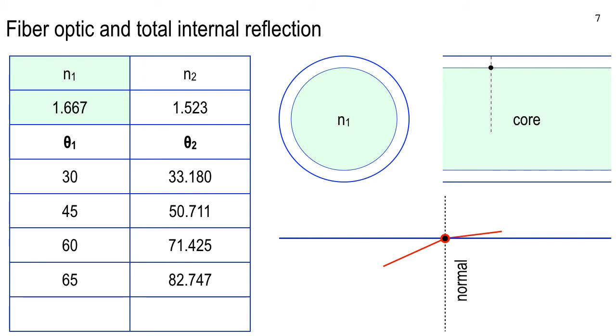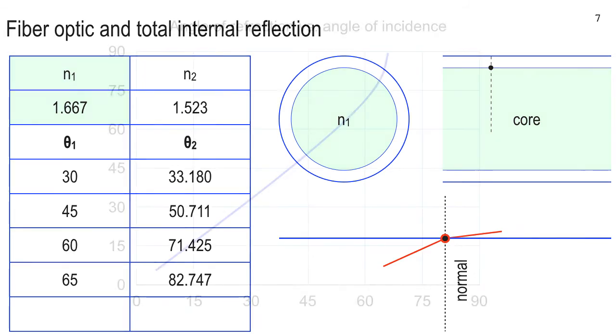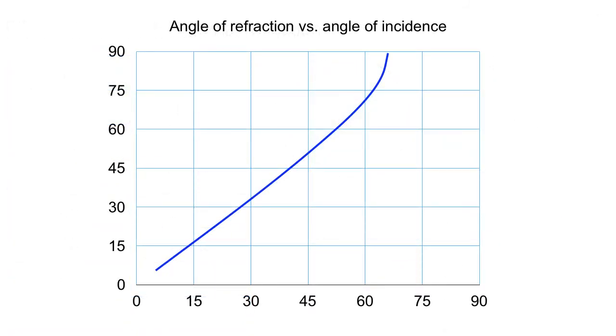Now, here's what it looks like as a graph. You can graph this up. From 0 to 90 vertical, from 0 to 90 horizontal. Okay, this down here is the angle of incidence on the horizontal scale. And so just make 6 lines horizontally, 6 lines vertically. Each line being 15. And I started this graph down here at 5 degrees. And here's 15 degrees where we started. No, we started up here at 30, and here's 33, a little bit higher.